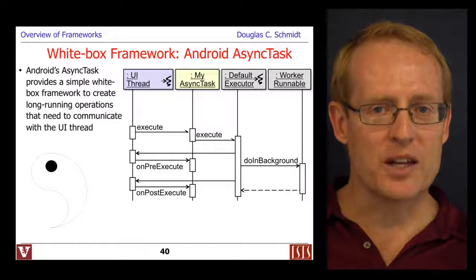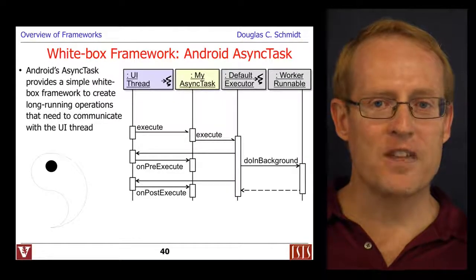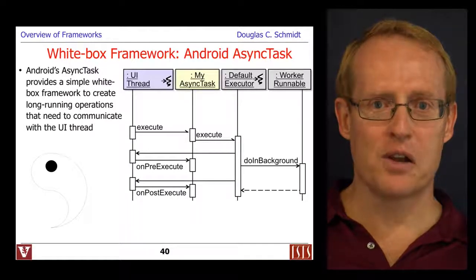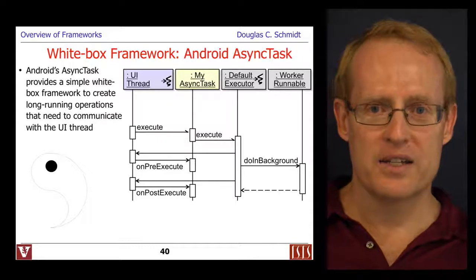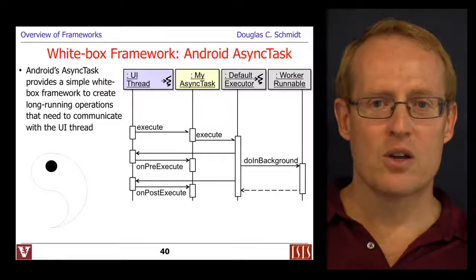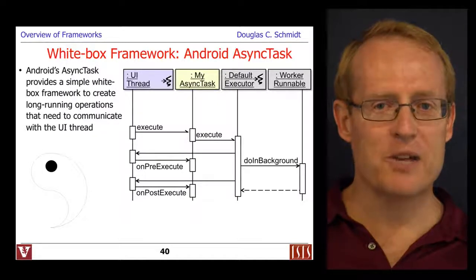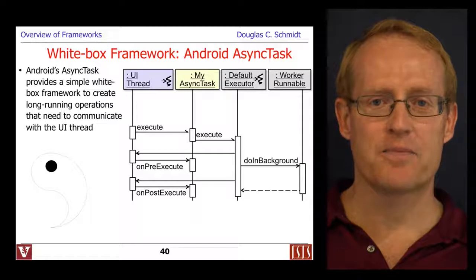If you were to take a look at the implementation of such an application, you might find the use of a nice framework that's provided by Android called AsyncTask. AsyncTask is a framework that is exposed to application developers through a facade class called AsyncTask. And this facade class has some interesting characteristics because it embodies both white box and black box framework techniques.